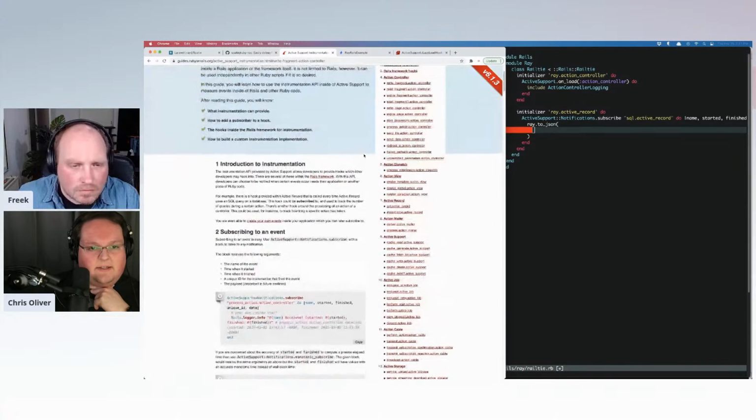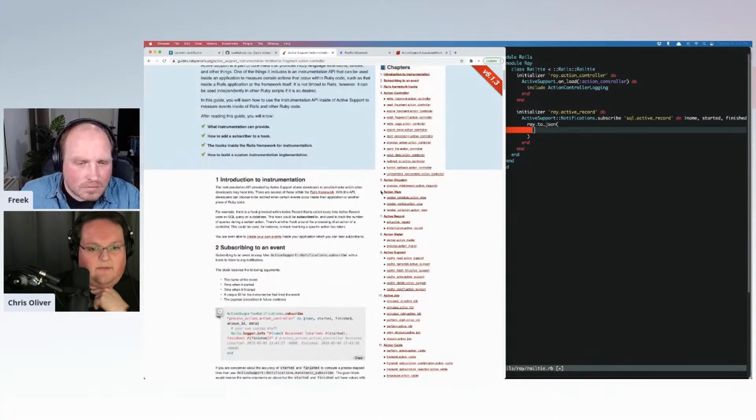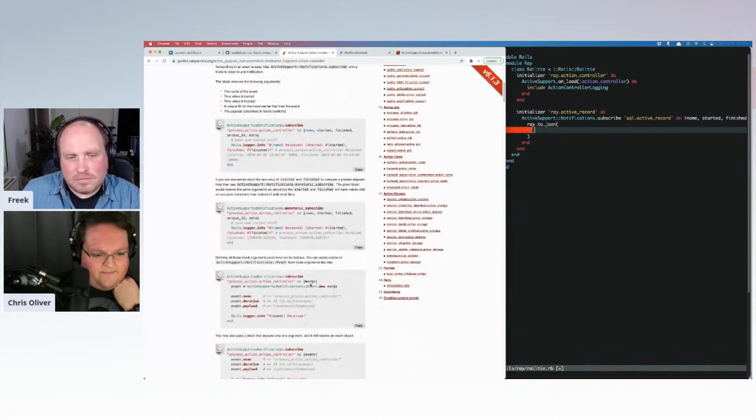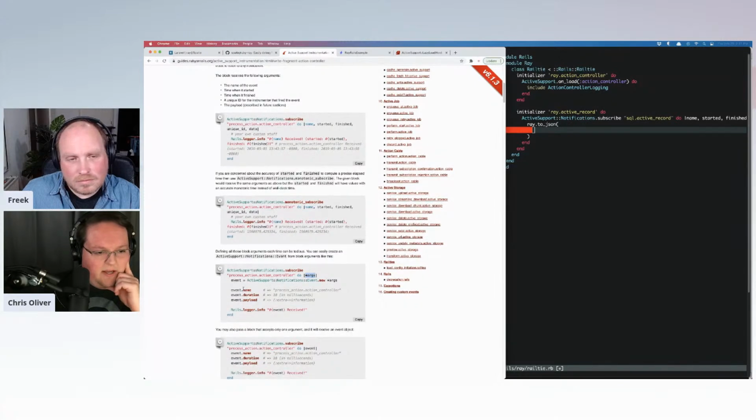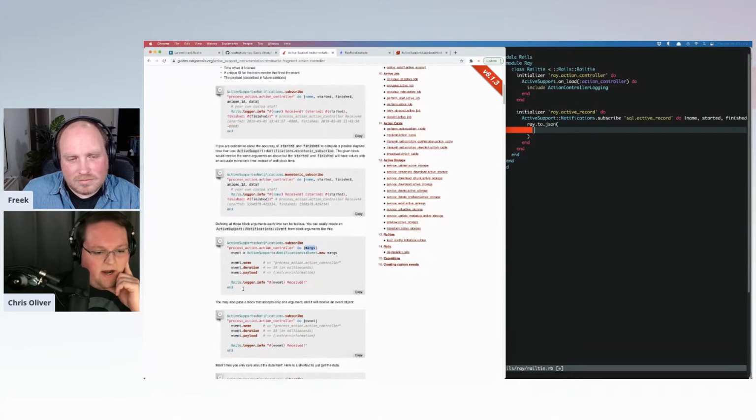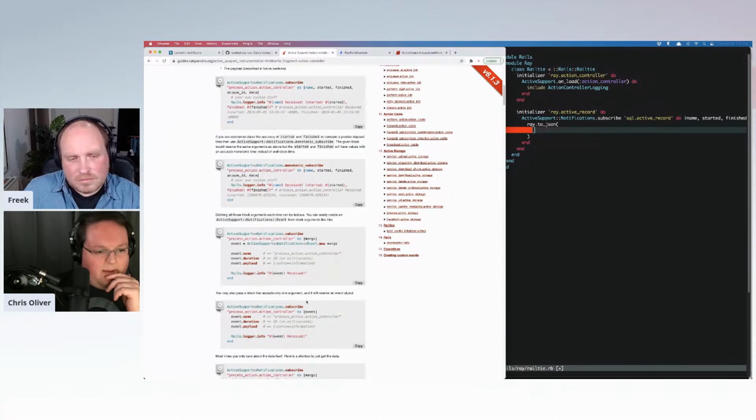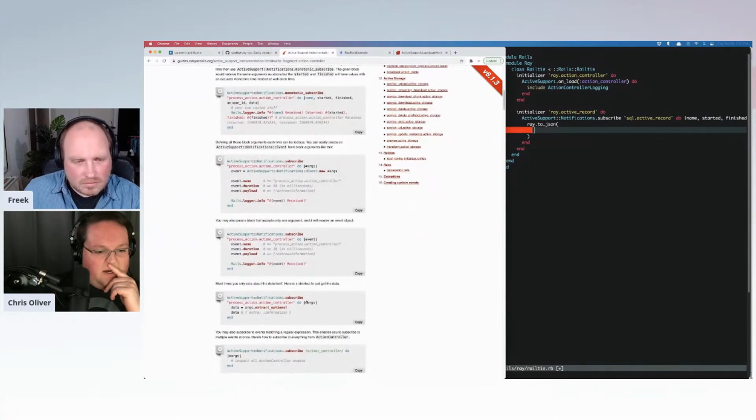I was going to look and see if there are different sets of arguments for them, because they have this args, which is just an array of everything, and then they're converting it to an object. And you might also pass a block that accepts only one argument and will receive the event object. Okay.